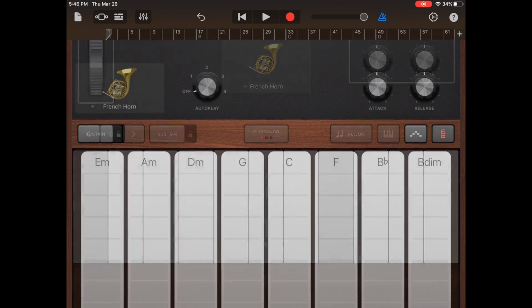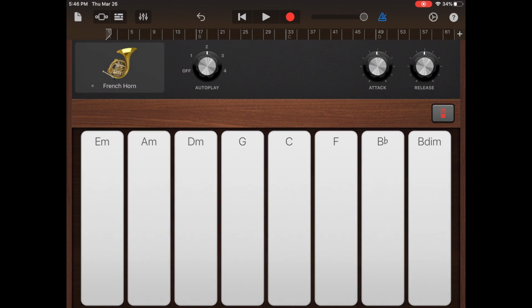So if I want to use my horns here in the beginning, I'm going to use some autoplay. I really liked autoplay 3, so I'm going to go ahead and record that. Make sure you hit the record button. And then I can change the chord by just moving over. Remember our rule of 4? Where you change every measure or so, and it'll automatically change at the start of the measure.